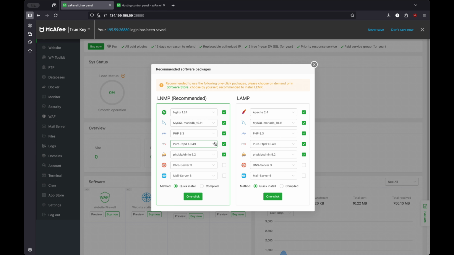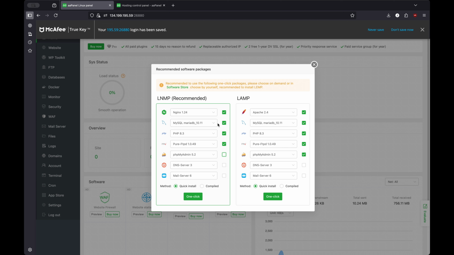So it says here LNMP, LAMP. I'm familiar with LAMP, but I'm not going to be installing PHP and MySQL because I'm more of a Postgres kind of guy. MySQL is good too, but like I said, I'm building a fintech application at the moment.